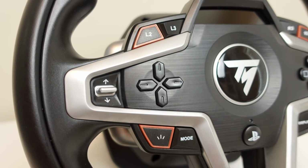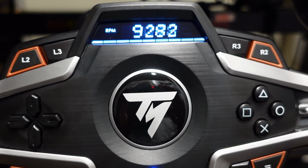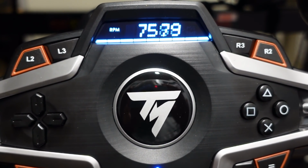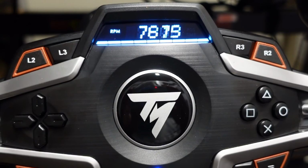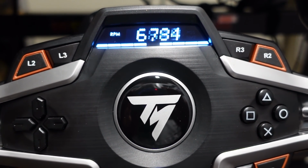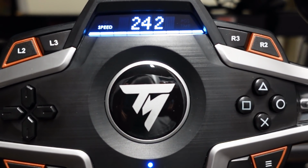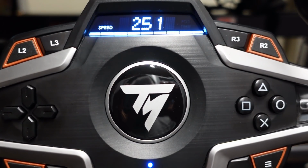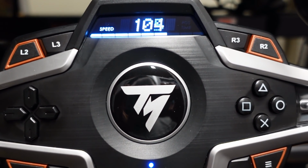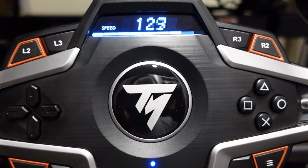There's a lot of buttons, so you can map just about any car function you can think of, and the real magic is in the display. You can use it as a tachometer or speedometer, or to watch what gear you're in, or a number of other pieces of information while you're driving, and I see this more as something that looks cool on a store display, or something your friends will find cool as they watch you drive, rather than something that's actually useful while playing. I think most of us would choose to use a heads-up display in game rather than glance at our wheels, so it looks cool, but to me it's not particularly a useful function.